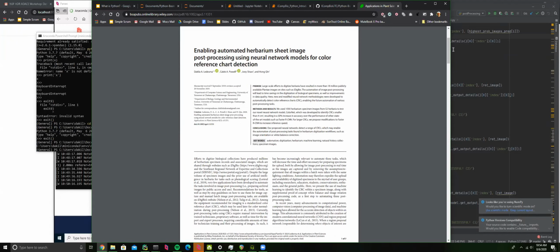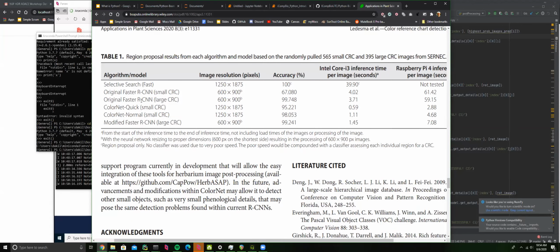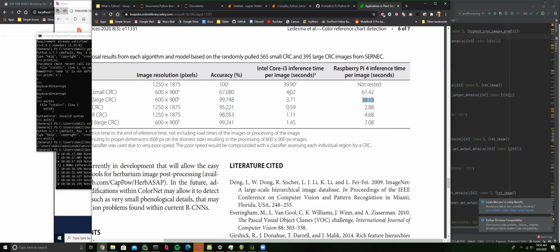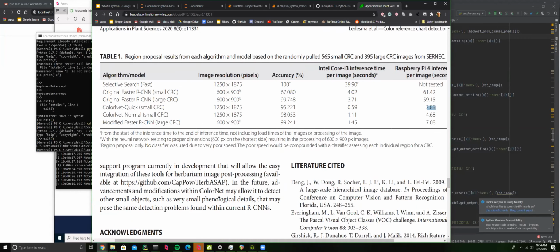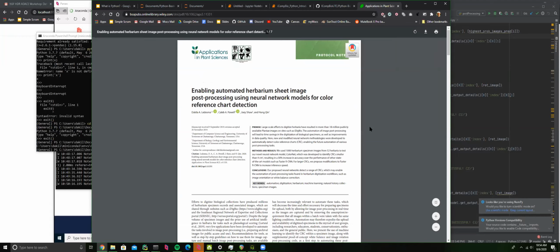So this was a creation of a neural network that beat Microsoft's Faster R-CNN very handily, with over 30% more accuracy, whilst also being 8 times faster, or up to like 30 times faster, I believe. So I'm specifically focused on botanical neural network applications. Currently, my undergraduate thesis is focused on improving this work for more widespread usage than just herbarium sheet CRC detection.